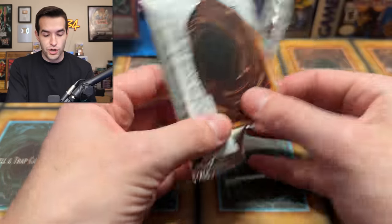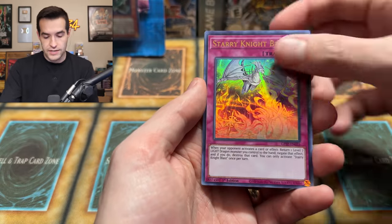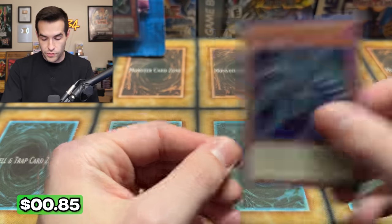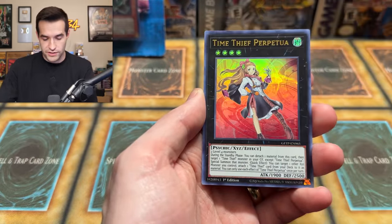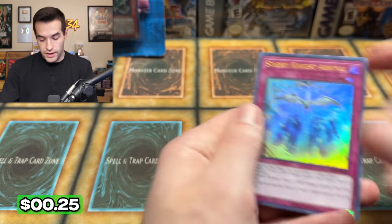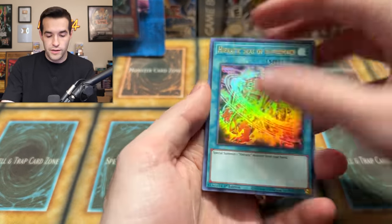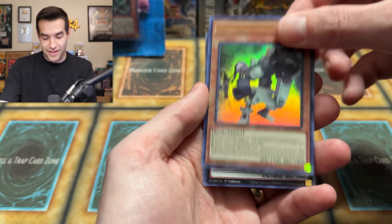You know what else would be a unique pull? Dark Magician Ghost Rare, baby. PSA 10, let's go. We have the Laval Volcano, Fairy Tales, Starry Knight, Hieratic Dragon, Starry Knight Rael. Three packs left. We have Update Jammer, Heo Zanru, Cosmol, Salvage, and Raid Raptor Tribute Lanius. Two packs left — come on, we need a Dark Magician. Where is any Ghost Rare at all? We can't even pull a Dark Magician much less a Ghost Rare Dark Magician. One more chance — Dark Magician from a Dark Magician pack before we go on to the final mysterious product opening. Hieratic Seal, Starry Knight, Sunvine, Tackle Crusader, and we have a Galaxy-Eyes Cyber X Dragon. We pulled one okay card in each set of five.